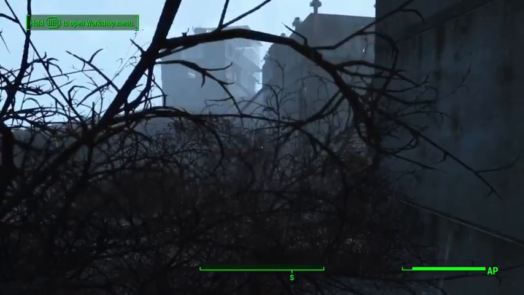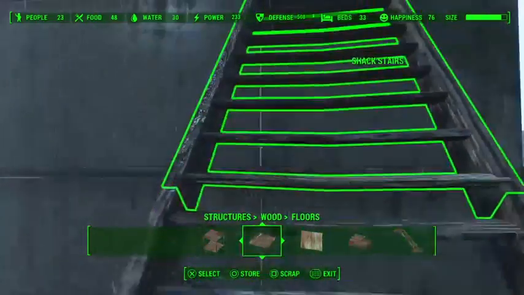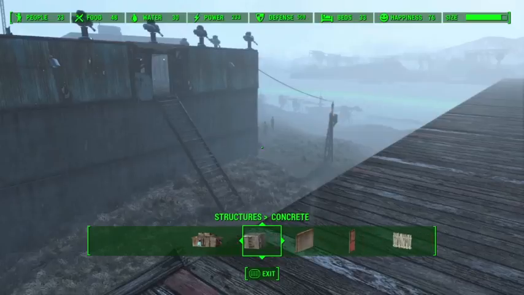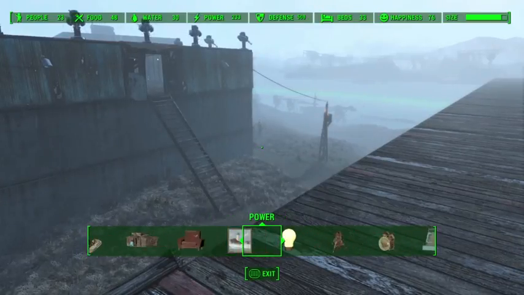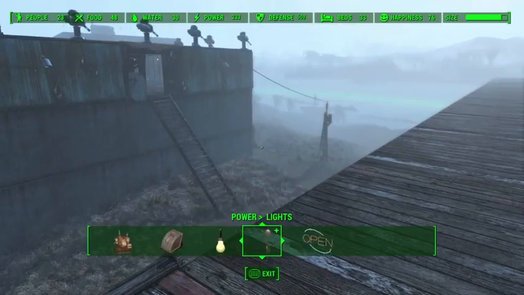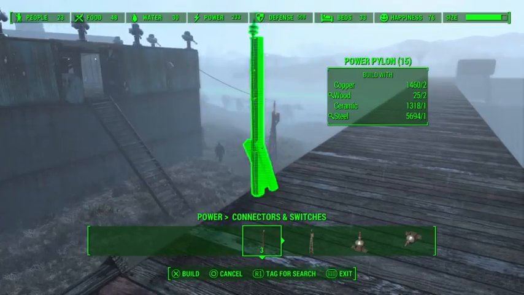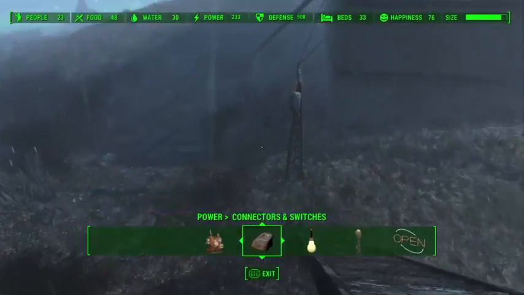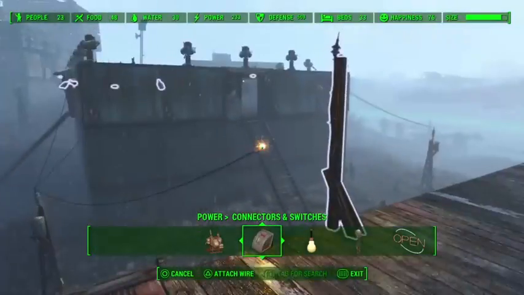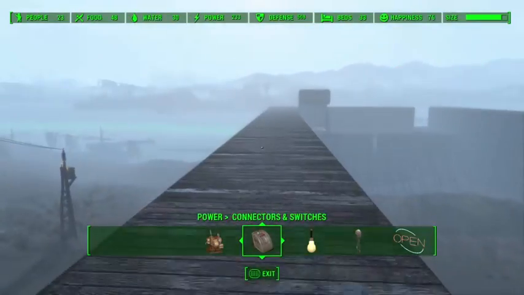In the meantime, since I again don't have the wood for any more craziness, I'll build a stopgap, a temporary measure to get me some power over here. Where are my pylons? Lights. There we go. Controls and switches. This little dinky thing will do fine. Come on. There we go. And you will have to work for now.